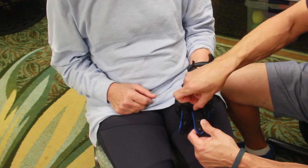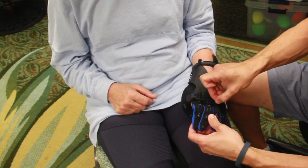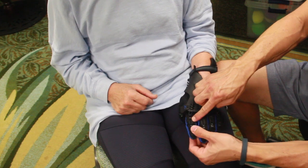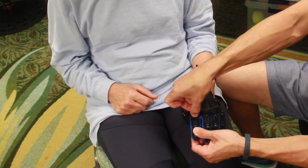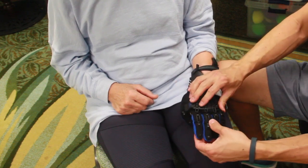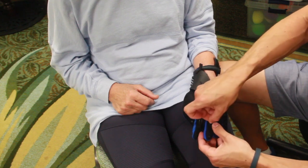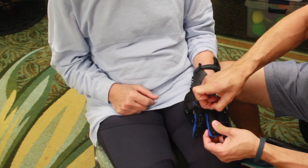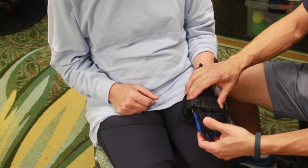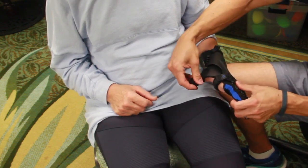And not every joint needs a tensioner, and not every finger needs a tensioner. So here I'm applying tensioners to the middle joints to give us straightening of the fingers at the middle joint. You can even double up. On the pointer finger, you'll notice I added 2 tensioners to the middle joint, which is the PIP joint, to give it more extension. So I'm going to do that also with the middle finger as well, and just by pulling and attaching. So the hooks can accommodate 2 tensioners.